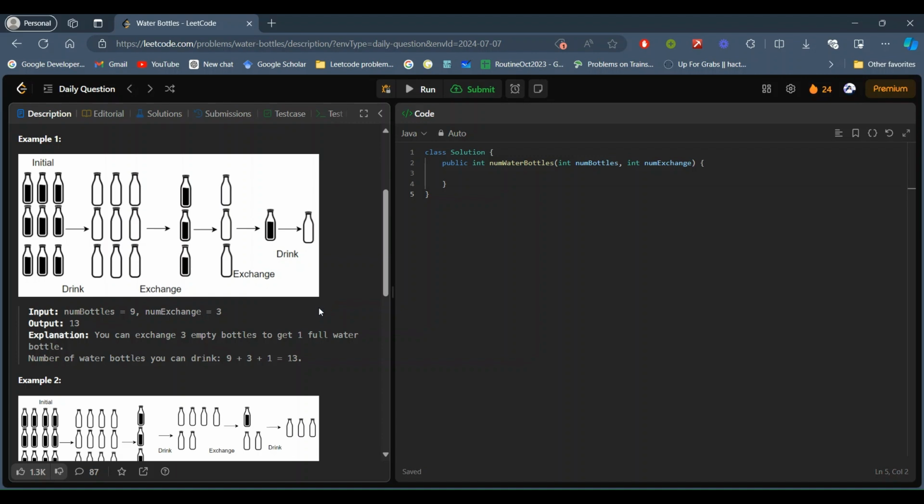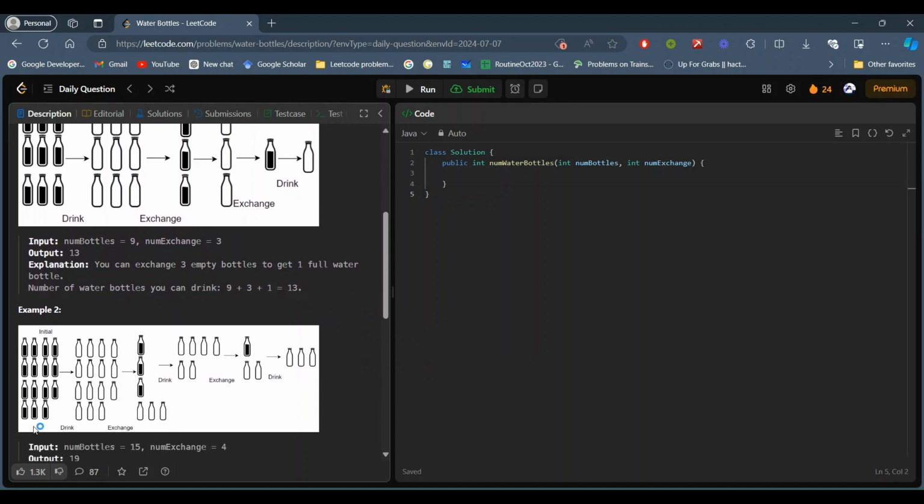Similarly, we have to apply this repetition until we can't get more full bottles, right? So it is just a mathematical logic operation. There is nothing much about this problem like any particular data structure, but yeah, we can use some mathematical logic here. So let's see the approach for the solution.